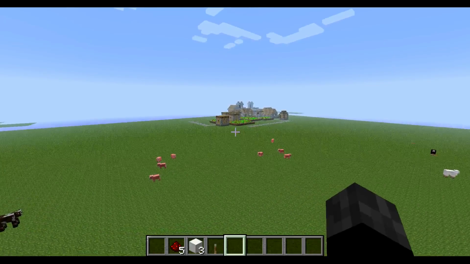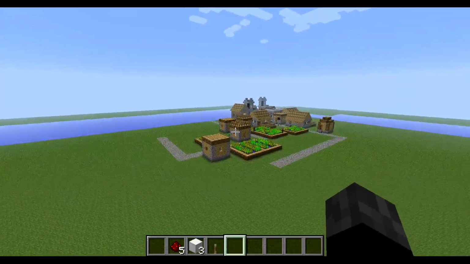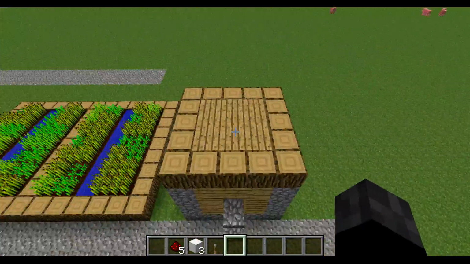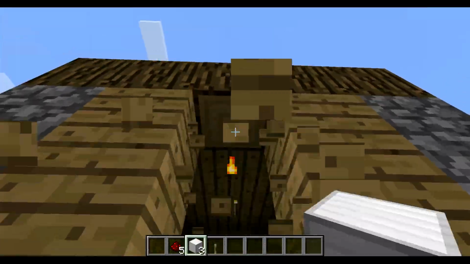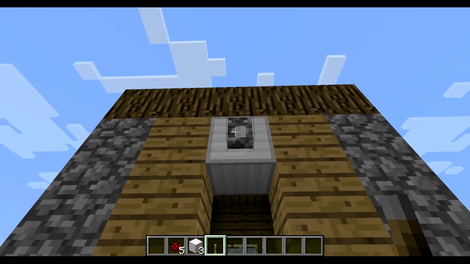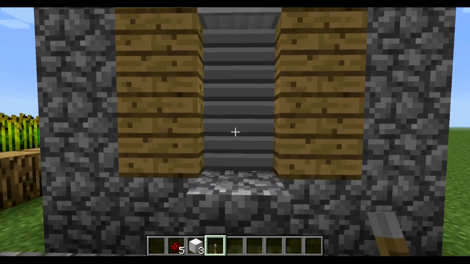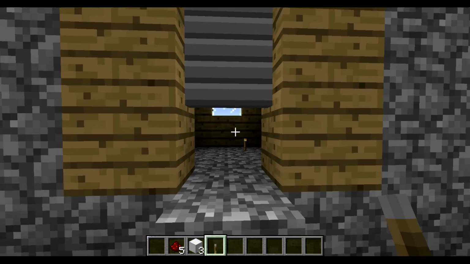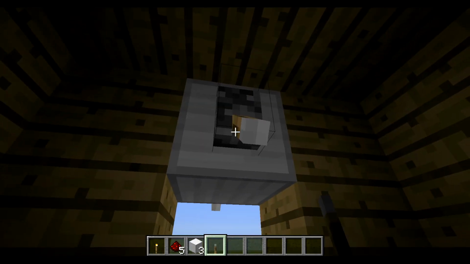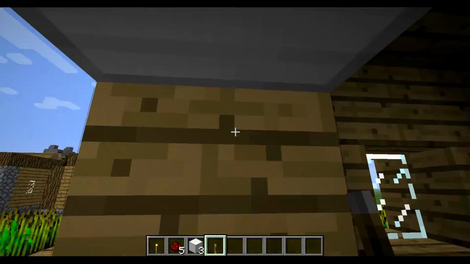Because you know how zombies now break wooden doors down? So you can just use a shutter instead. Just go plonk and do this and... Oh, there we go. And it's a shutter door. You just pop it open. And bam, you're in. And then you just... Yeah.